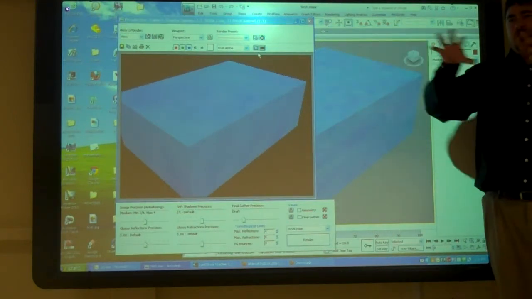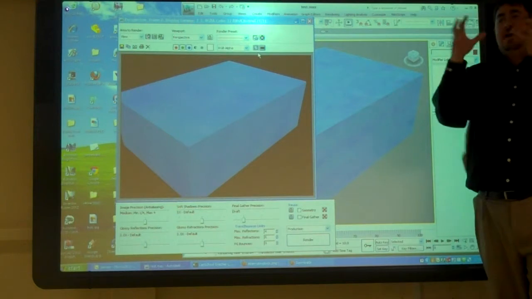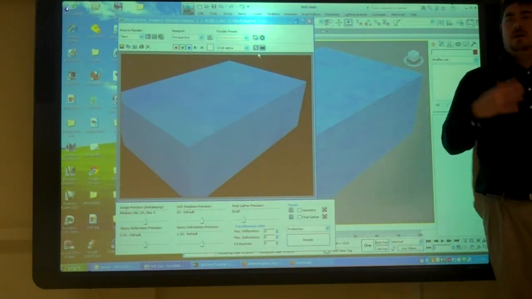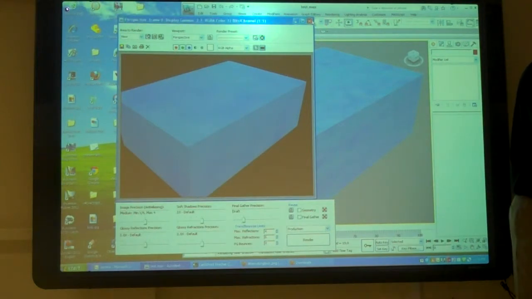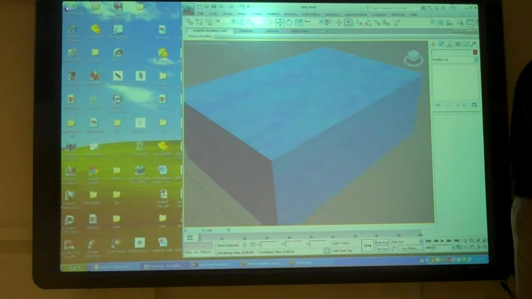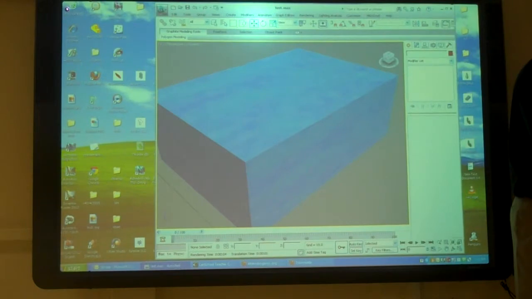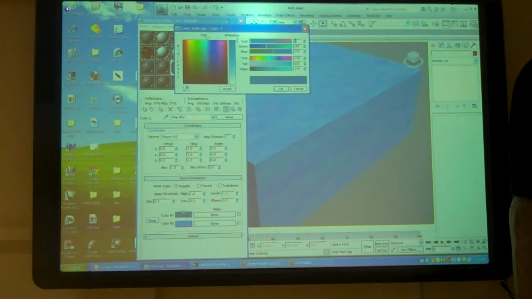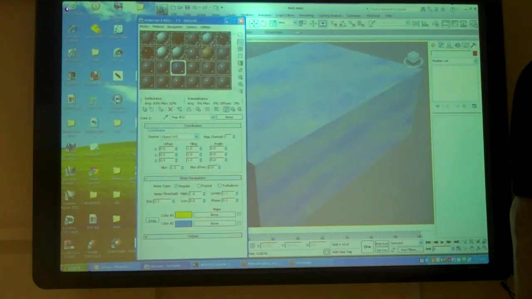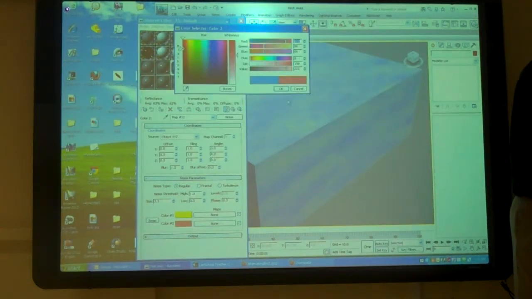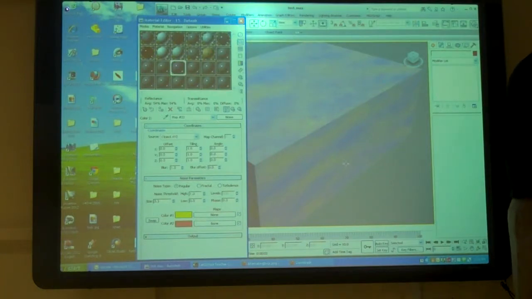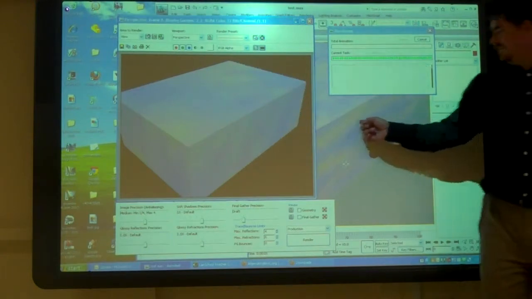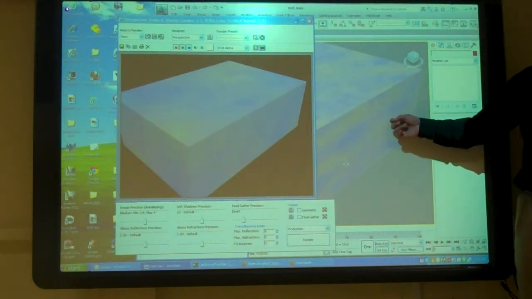So if I start tweaking this, reducing sizes, changing things, changing colors a little bit more, I can really see how that's going to look. So just to see what it's going to be, let's make it orange. And you can see it's really not at all like the preview was.